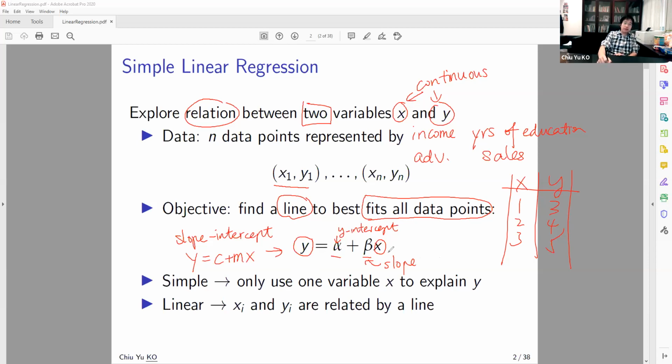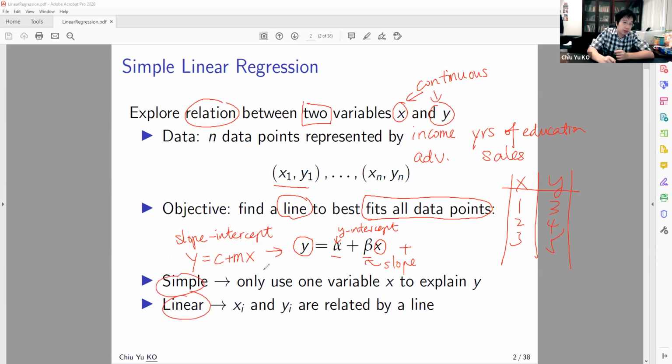Here I just use one variable. If you use another variable, then it's no longer a line, it will be a plane, because you want to explain this by a plane, a three-dimensional graph. If you have more and more variables, then you will not be able to visualize it in a three-dimensional world. We need 4 dimensions, 5 dimensions, which is not easy to draw, or usually you can't draw it. But there's no need to stop there, you can go to any dimension. And here, as I said, we just use one variable.